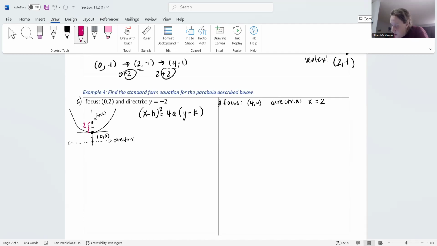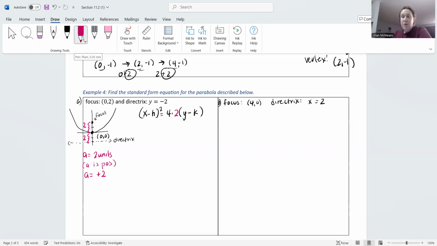Well, it's 2 units. So this tells me a has to be 2 units, and then we have to ask ourselves, we know a is 2 units, but is it positive or negative 2 units? When you're dealing with a parabola that opens up, that tells me that a has to be positive. So we would say a is officially positive 2 units. So we can go ahead and fill in a.